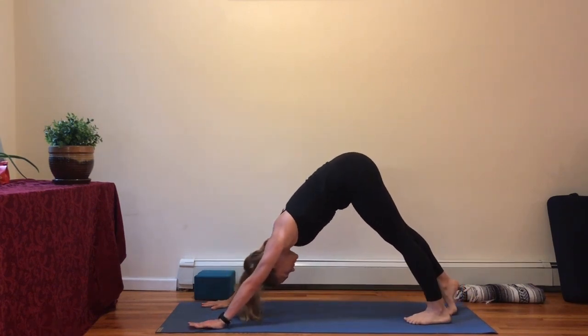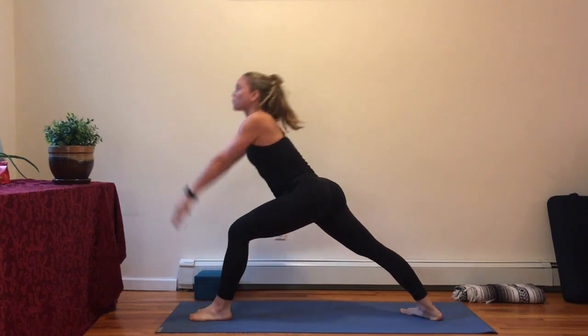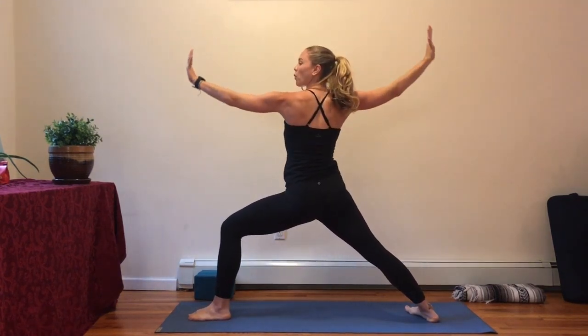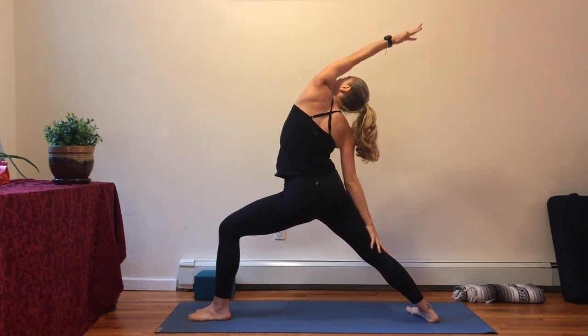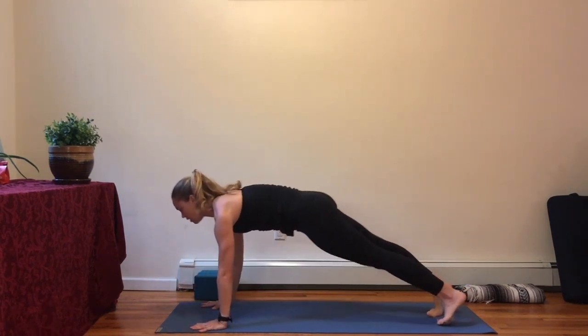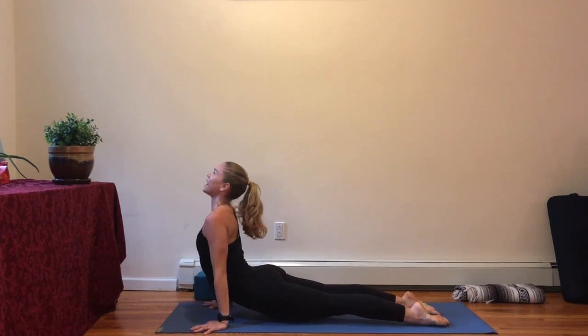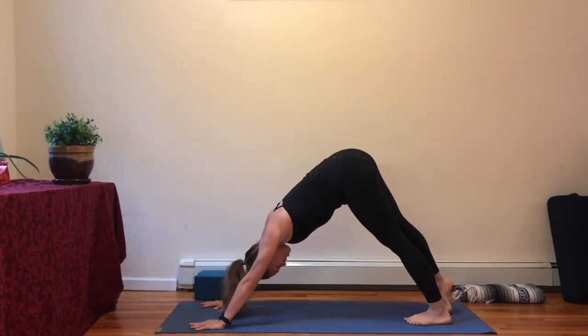Exhale, downward facing dog. Breathe in, left foot steps, warrior one. Root through the back heel, reaching up. Exhale, open out, warrior two. Reverse warrior, inhale. And exhale, hands down, step back to plank. Lower chaturanga. Upward facing dog, inhale. Exhale, downward facing dog.